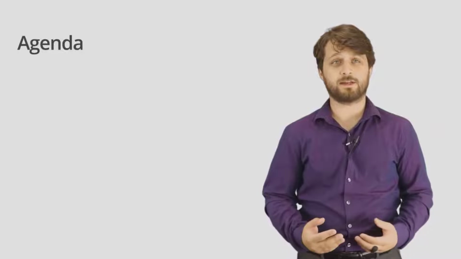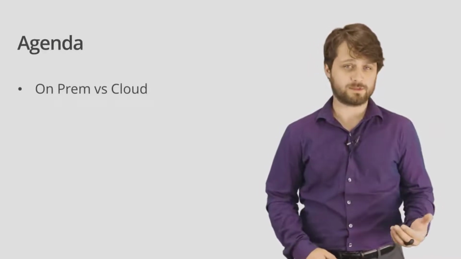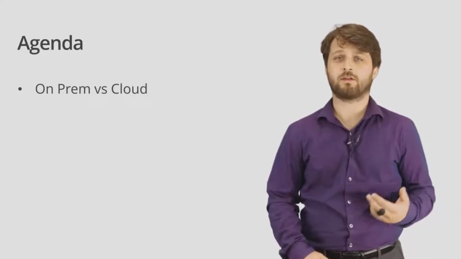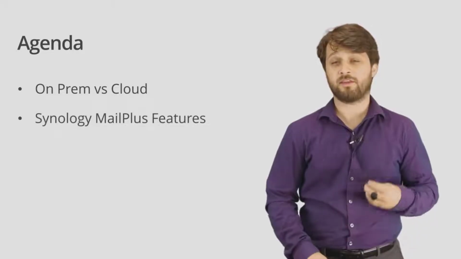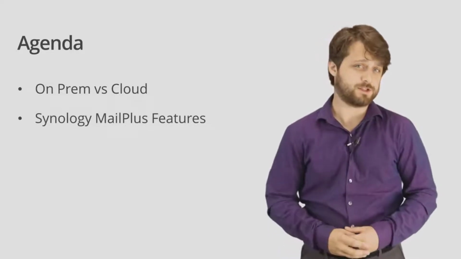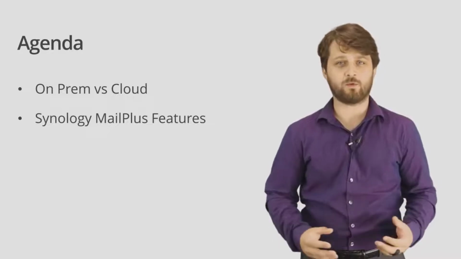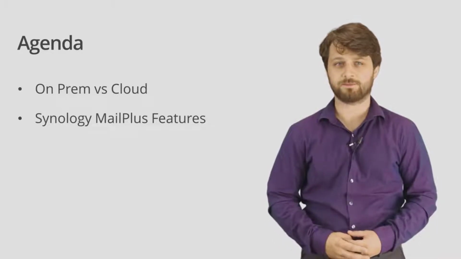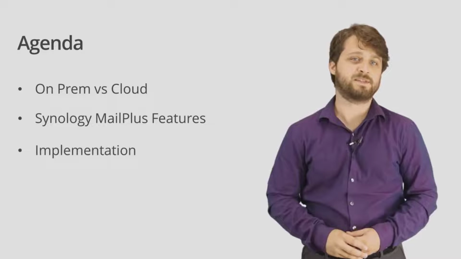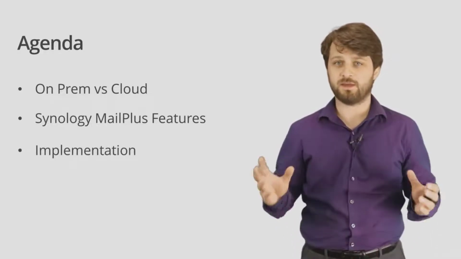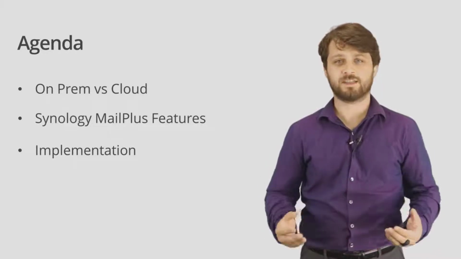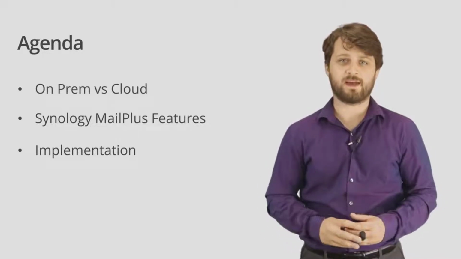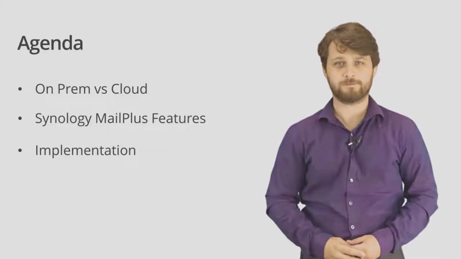Now, on the agenda today, we're going to essentially go over three main portions. We're going to first take a look at why you might want to go with an on-premise solution versus a third-party cloud-based solution that's hosted by another organization for you. We're going to then move into some MailPlus advanced features that will be handy for any admin or business user utilizing this mail system. We're then going to take a look at some implementation tips that we have. There's going to be a couple different tips that we can offer you because mail servers aren't really a one-size-fits-all game, and we want to make sure that everybody has this couple bits of advice that we can offer.